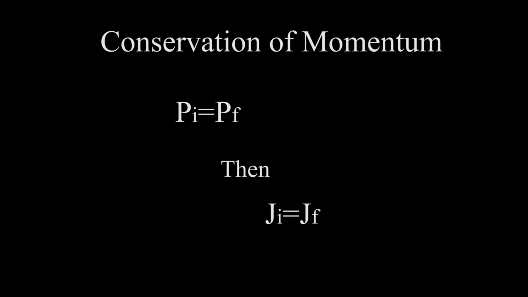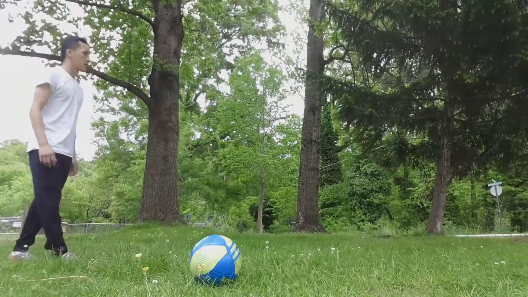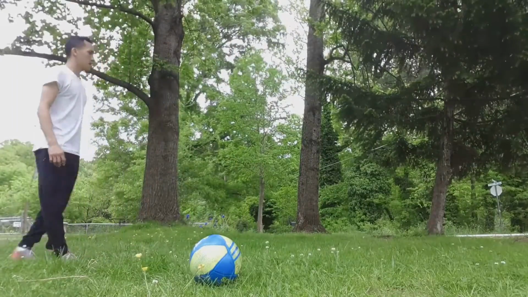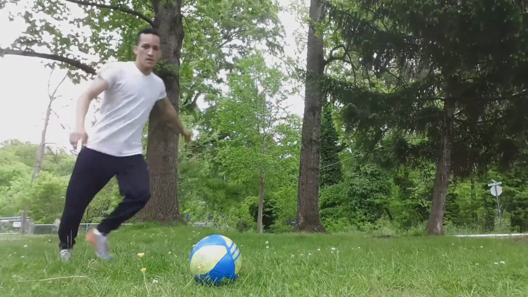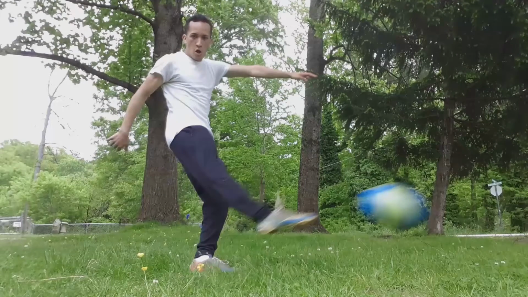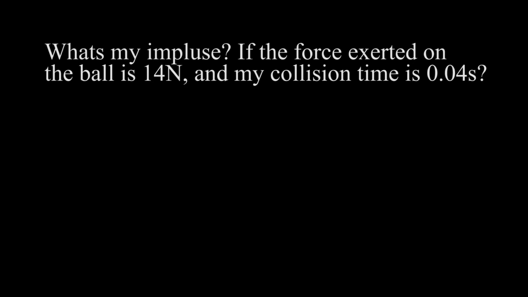Well, conservation of momentum states that our initial momentum must equal our final momentum. Then we should also equate that initial impulse should equal final impulse. In here we have a demonstration of me kicking a ball, and we'll play that back again. Notice how my foot is about to hit the ball, and the mass of my leg and its velocity is going to transfer that momentum to the ball. Notice my ball's momentum is at 0, and once it gets hit, its momentum increases because, stating that conservation law, it transferred to the ball.